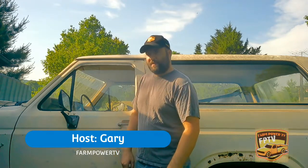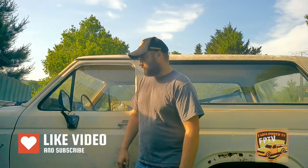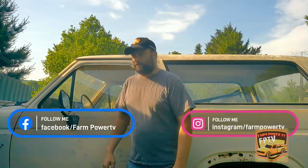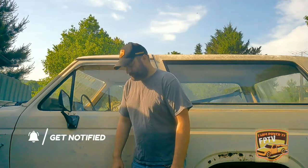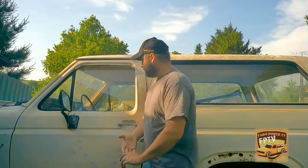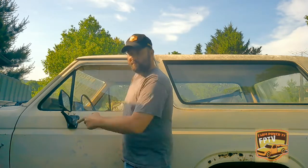I hope y'all like that little beat clip at the beginning there. On today's episode, we're going to tear the front doghouse off of this Bronco and get it ready for a motor to go in. So we're going to work on that. I got it pulled up to my little shop here. And there's also rain coming in, some storms, that'll be the next few days. Oh well, but I'm always up for all this excitement that goes on around here, so stay tuned and let's get working on this here.